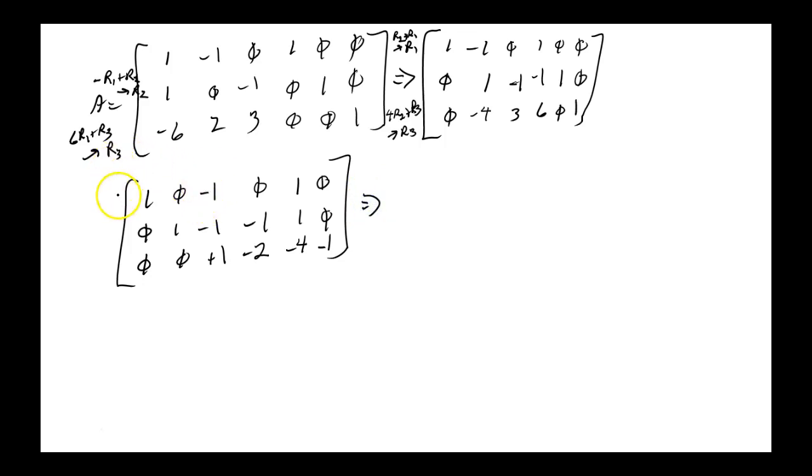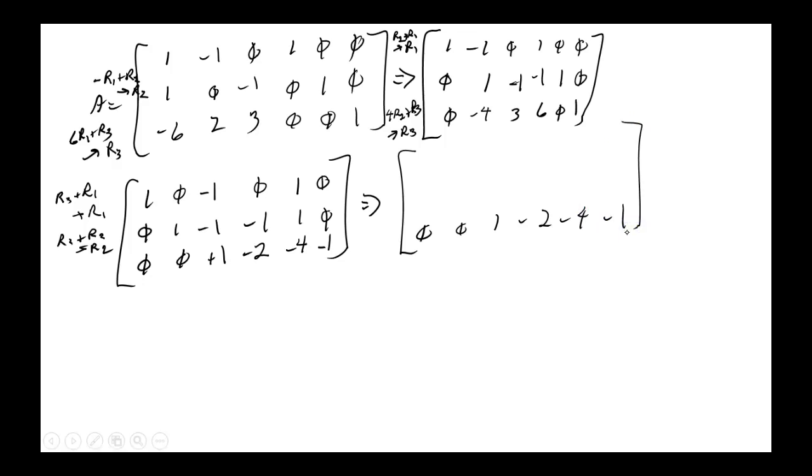Okay, what's the next thing you want to happen? Okay, the zeros above that, and how do we make that happen? Okay. Row 3 plus row 1 becomes the new row 1, and row 3 plus row 2 becomes the new row 2, right? Okay, so let's do it to it. We're using row 3 now, so that's 0, 0, 1, minus 2, minus 4, minus 1. That row should not change anymore. So that's the bottom row of your inverse matrix, those last 3 digits, if this is invertible.